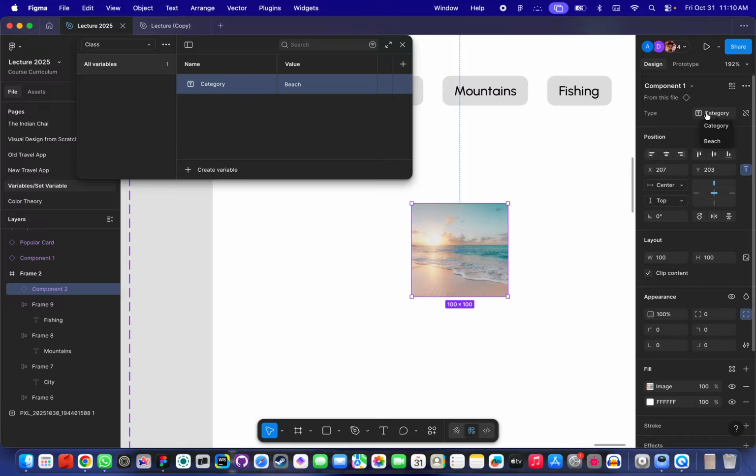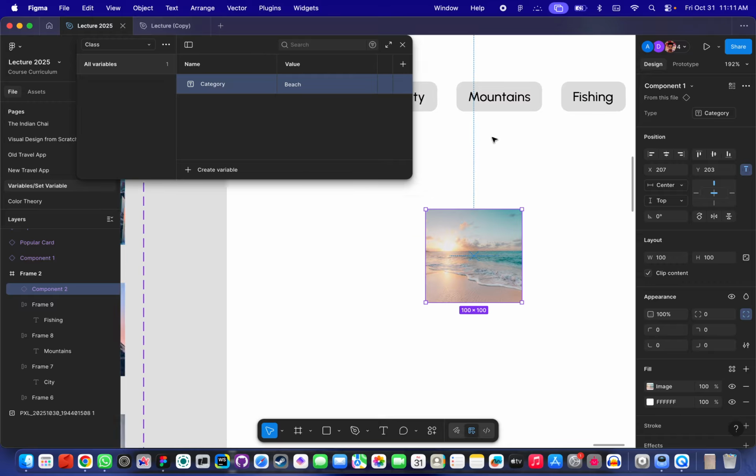Does that make sense? Now because it is linked, from the variable to this particular one, they are both linked, right? If I change the value directly over here, to fishing, then literally this particular value is being replaced in this variable. So now we are changing this dynamically. Does that make sense? Okay. And because I don't want it to happen by typing here, I'm going to leave the beach as default again.